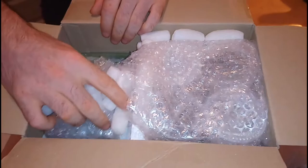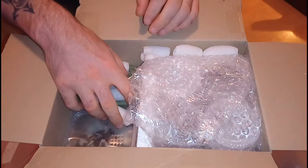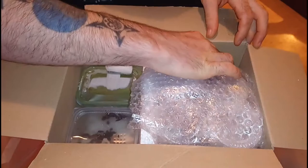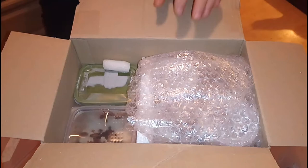Just get these out of the way. That's heat packs and packing peanuts. I'm just going to get these packing peanuts out of the way, because they're a bit of a pain, packing peanuts. Trying to keep them all together over here. Mostly together. So we're going to continue down through this.